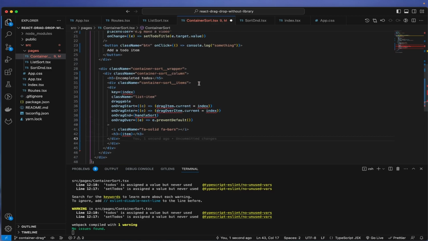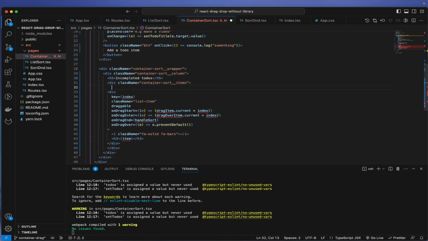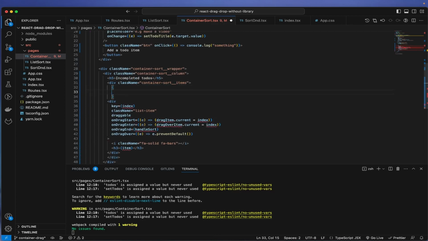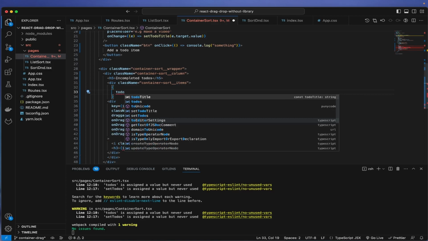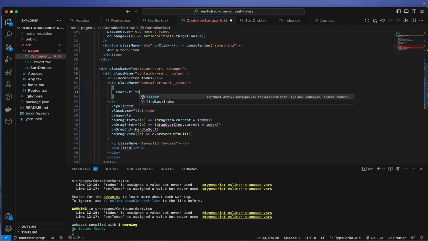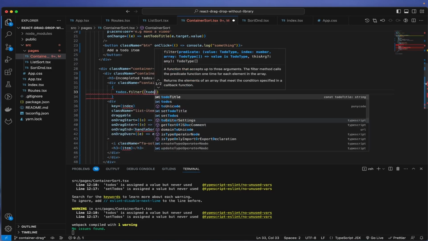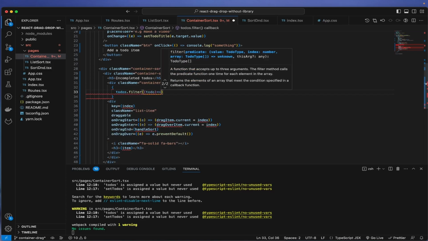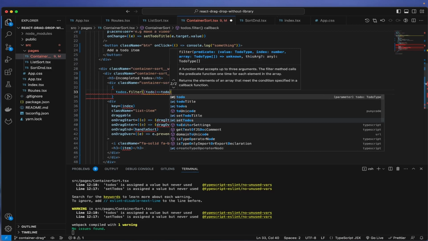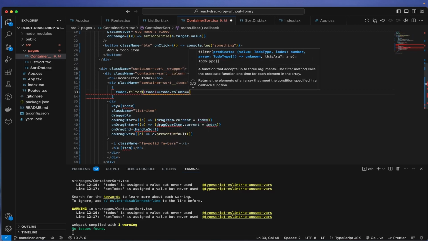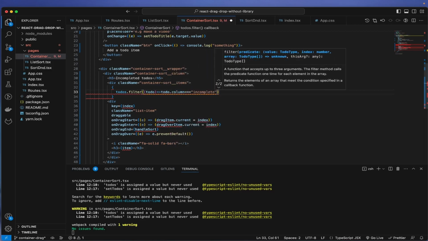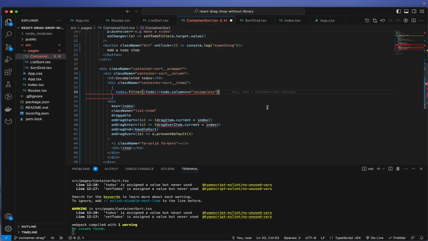That's good. Okay, so inside here what I can do is I can just do to-dos, and first I will filter it. I will filter each to-do in such a way that if to-do.column is incomplete, then we want to render it in this column. Okay, and then what I can do is .map.